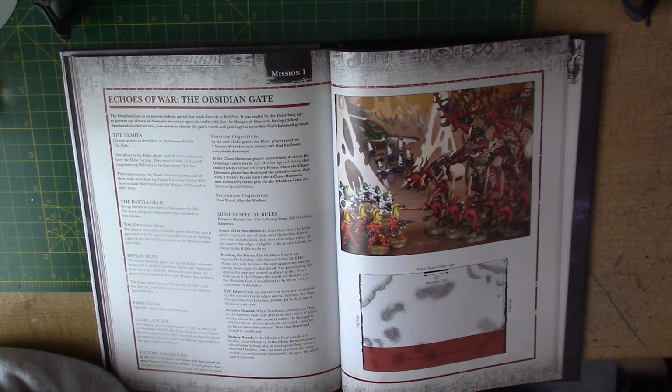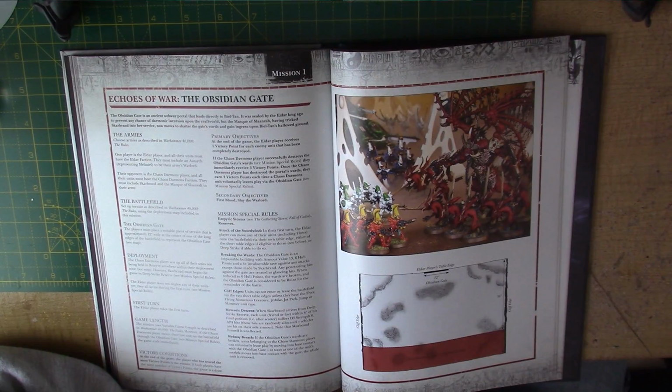It does use the Emperor Storms table, and it also uses reserves. In the first turn, the Eldar player can move any of their units, including flyers, onto the battlefield via their own table edge, or either of the short table edges if eligible to do so. Or they can deep strike if they can do so as well. The Obsidian Gate is an impassable building with armour value 13, 6 hull points and a 4+ invuln save.